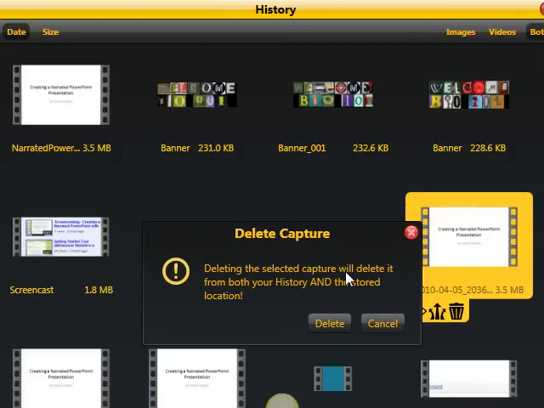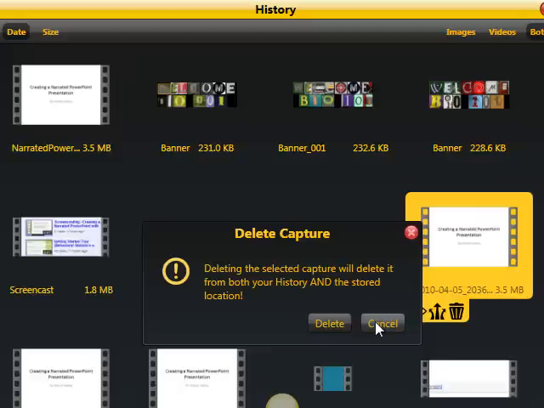Well, where are some places you might use Jing to send your screencast? Well, if you use Jing to save your screencast to your computer, it will delete it off your computer for you as a courtesy. If you use Jing to send your screencast to YouTube or your image to Flickr, if you delete it out of your history, Jing assumes you also want to remove it from those sources too.